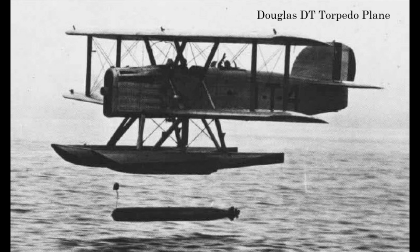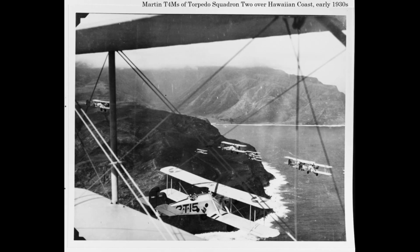It was only with the commissioning of the next American carrier, the much larger USS Lexington, in 1928, that squadrons of torpedo bombers flew from American carrier decks as part of a regular air group. At this time, the Navy used the Martin T-3M, a 3-man aircraft powered by a 770 horsepower Packard V12 engine, and with a top speed of about 110 miles per hour, or 175 kph. This aircraft was replaced by the T-4M, an improved model which used a Pratt & Whitney radial and had slightly better performance. The T-4M began to enter squadron service in 1928.